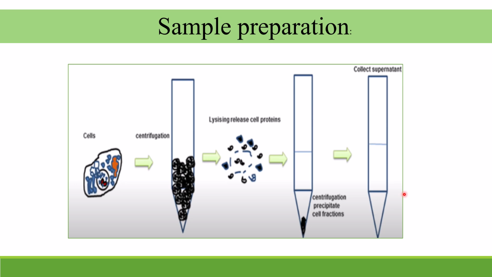That is not only sample preparation. You have collected the cells. Another step is to quantify it, meaning what concentration of protein you have got, how many micrograms of protein there are per microliter. That you have to calculate. There is a separate calculation you don't need to know here. For the theoretical basis, just remember cells, centrifugation, lysis will happen. You will get a pellet and supernatant. Collect that supernatant, that's all.